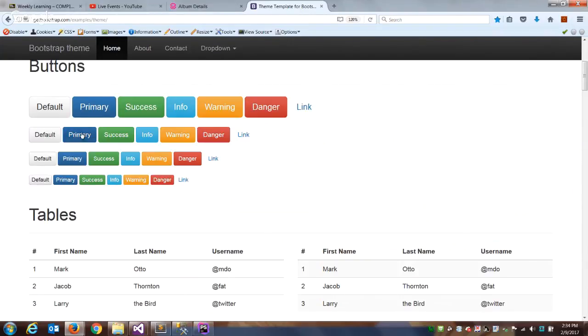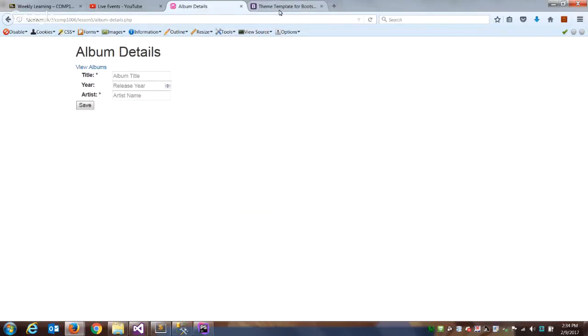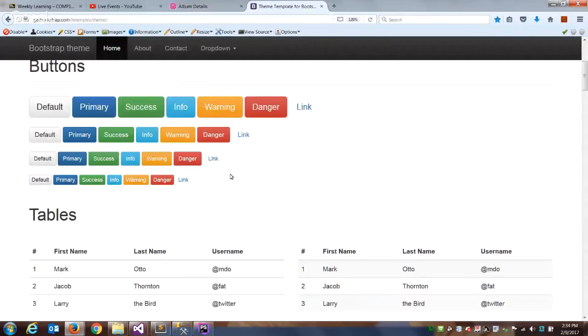So there's the default. That's what we get right now. Green, blue, green. All right, so if we want to use green, we'll use one of these success classes. That'll turn our button green, and then we'll push it over as well. So on our button, first let's make it green.